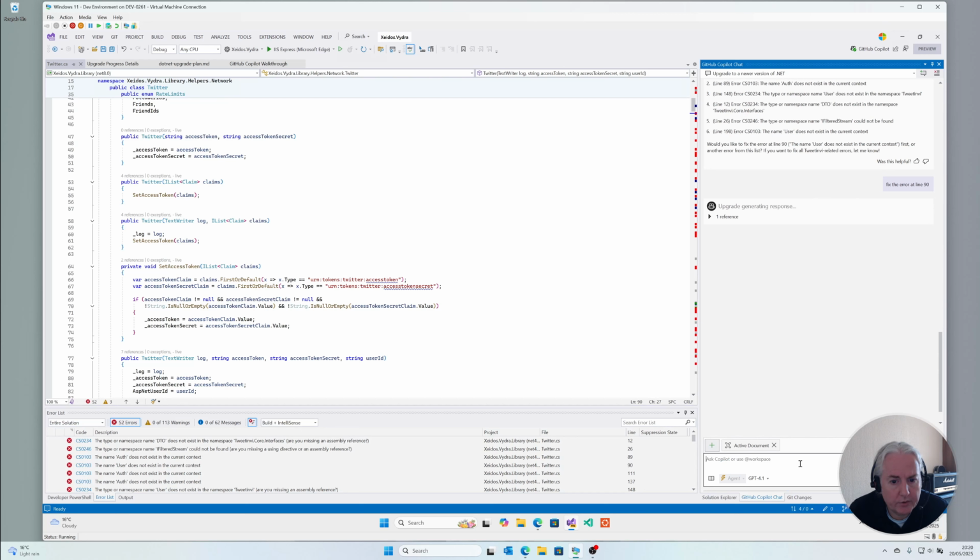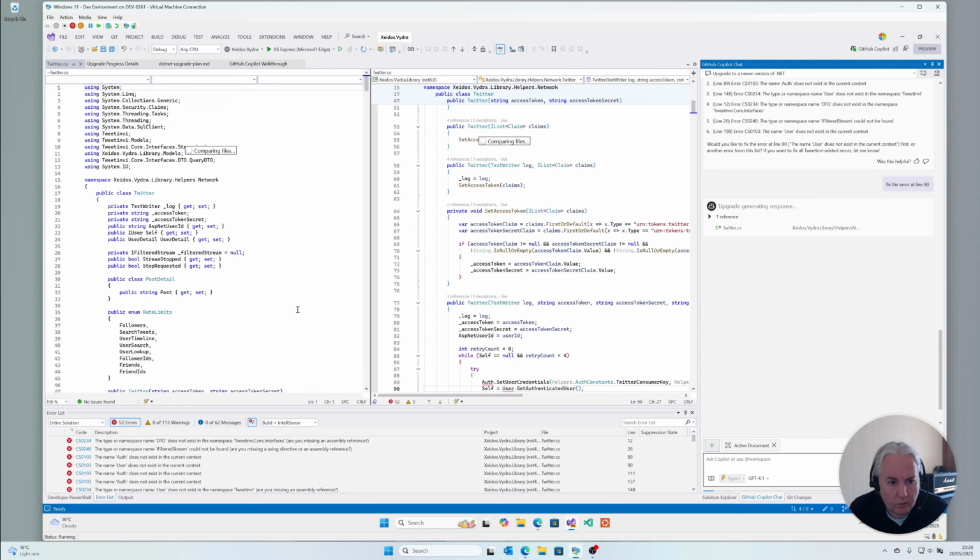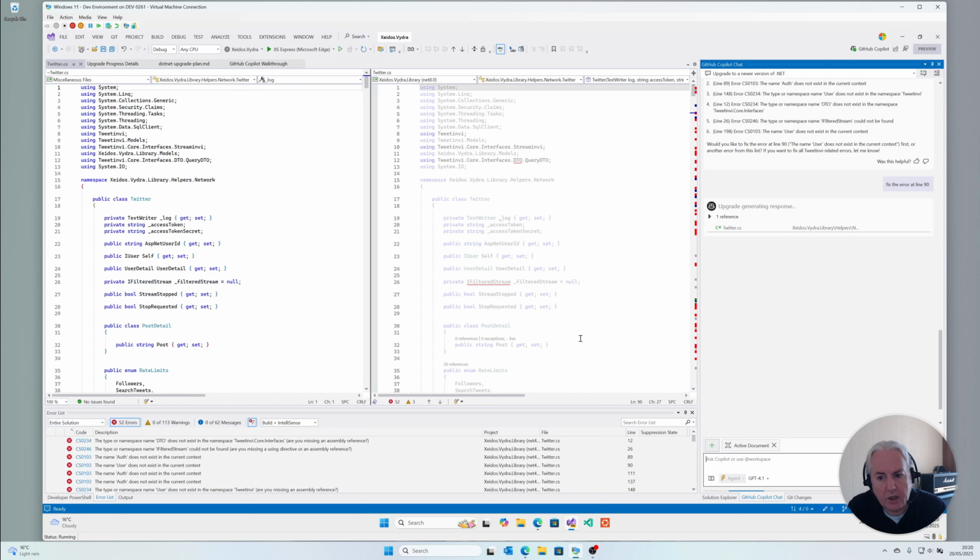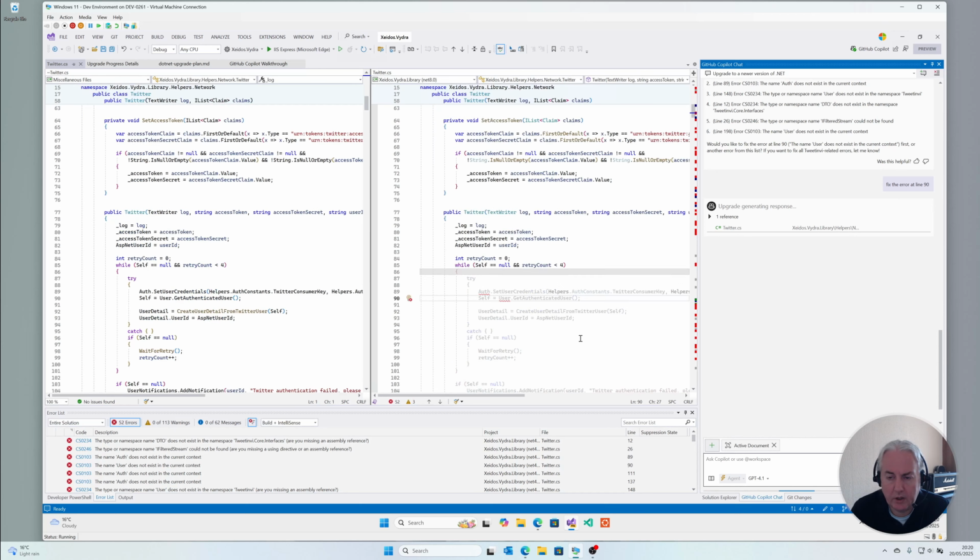Let's see what it does. Like with all these things, we're not expecting it to be completely autonomous, but it's a bit better than having to spoon feed it instructions.